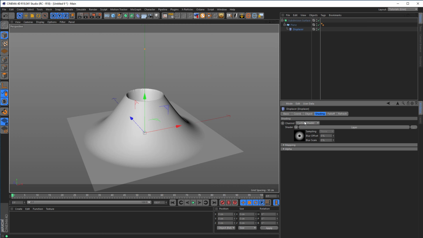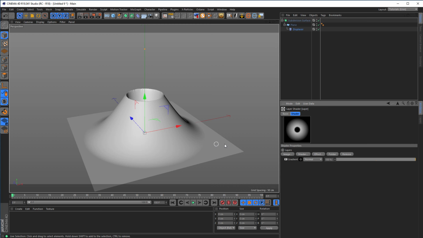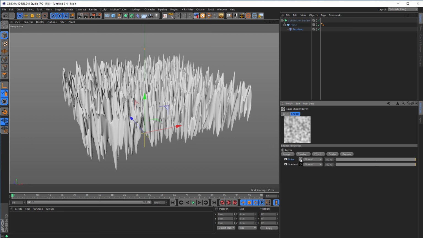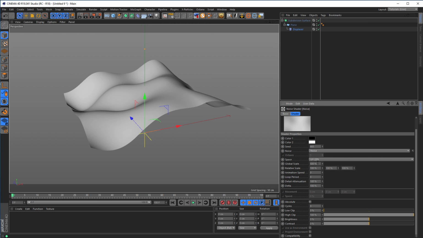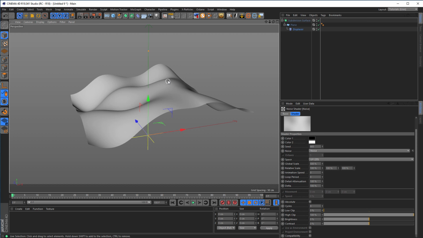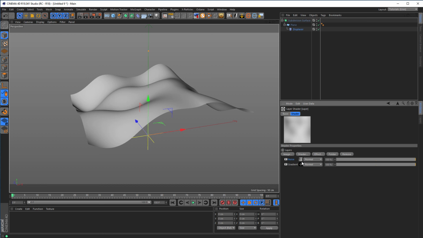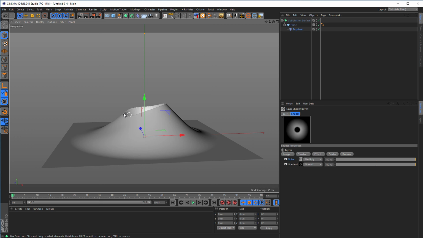And over the gradient, we take another shader, a noise. This noise, I want in 2D and bigger, 500, let's say. Okay, and now this lower here, here is lower, here is higher. This I want on my crater, so oopsie. Okay, let's see how this works. And normally it should work when I go from normal to multiply. Yeah, that's it, here lower, here higher, that's exactly what I want.